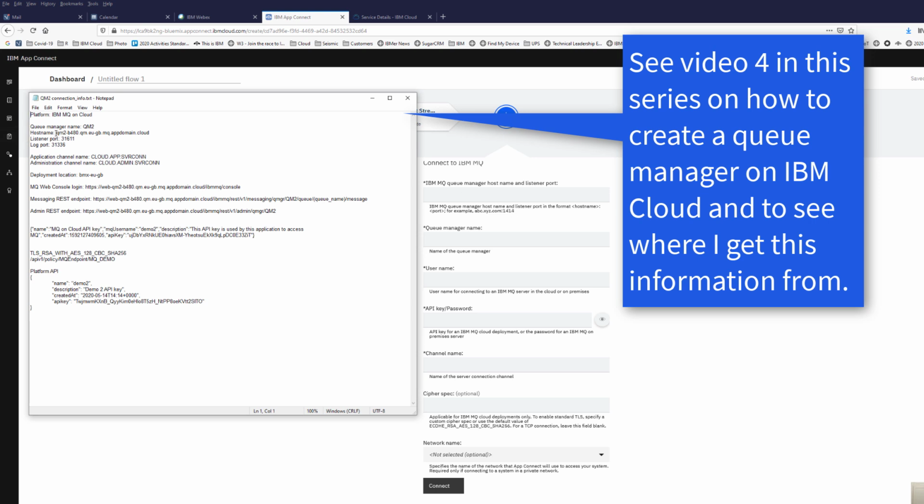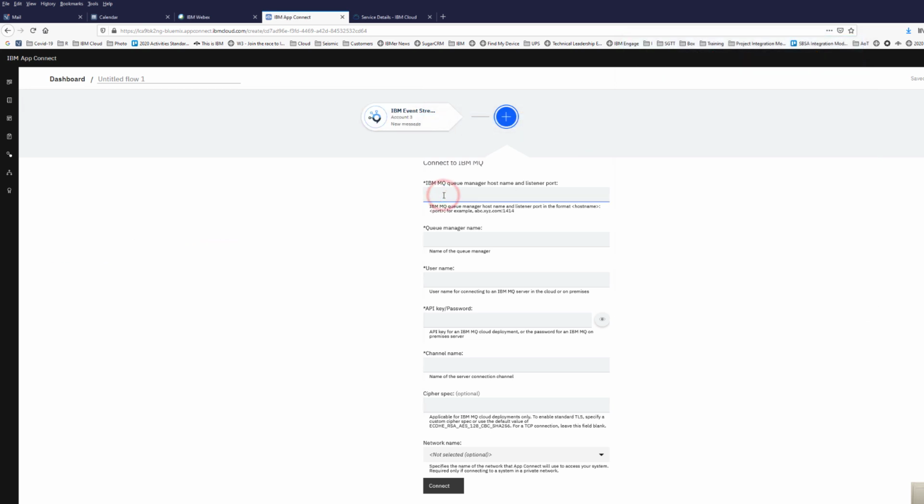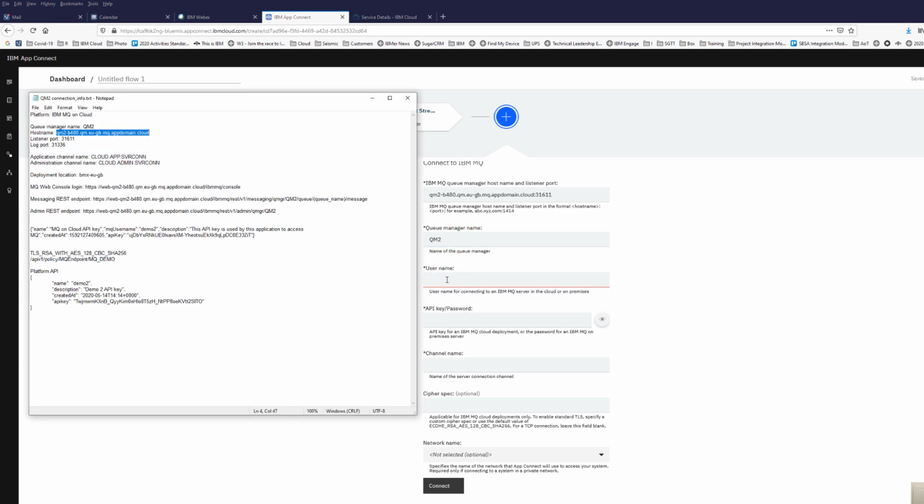Here is the host name. And the port is 31611. The queue manager name is QM2. The username, I've created this user down here called demo 2, and there is the key for demo 2.